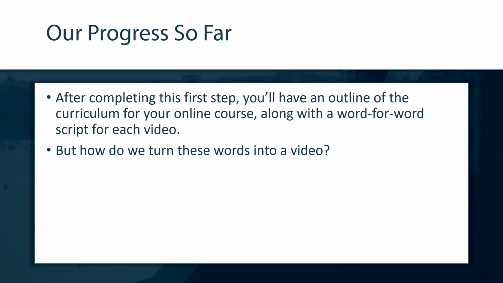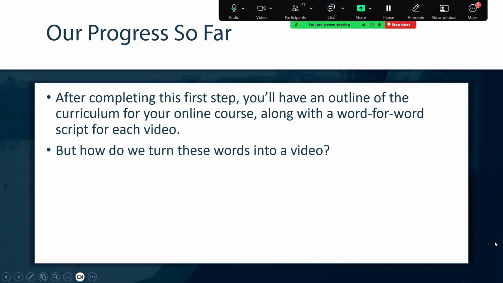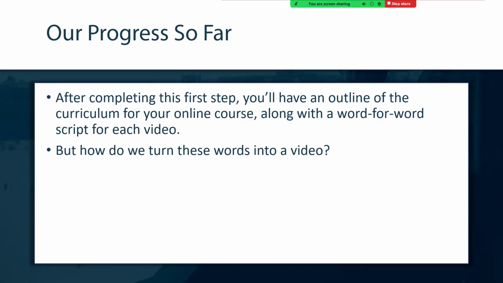And again, you may be thinking, how do we turn these words into a video? That is the next step. But does that make sense so far? We are literally just creating a structure based off of what's already working well. We're having the AI create that structure for us and then telling it, hey, you've already created the structure for me. Can you please write the word for word scripts for every single video in this structure?